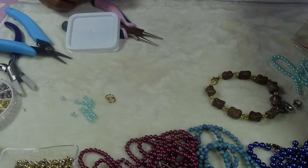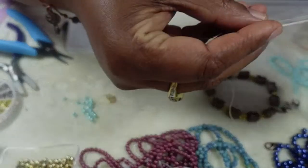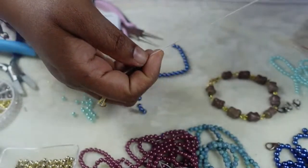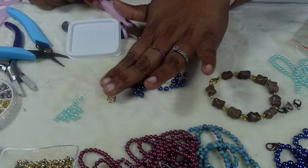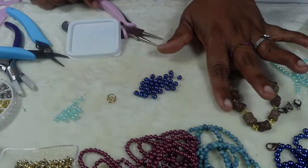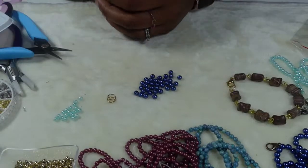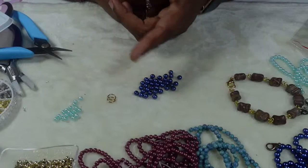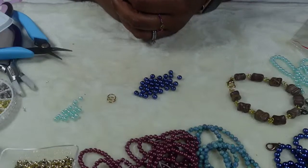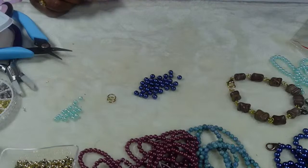The next, we shall go with the pearls. And this time it's going to be the navy blue pearls. I love this color. These are 5 millimeter and these are 6 millimeter pearls. And for this, silver color would be really good in my opinion. We can do a simple wire wrap, or we can also do gold. Gold also will look good in my opinion. So I'm thinking, which one should I go with? Silver or gold? If you guys have an opinion, okay.